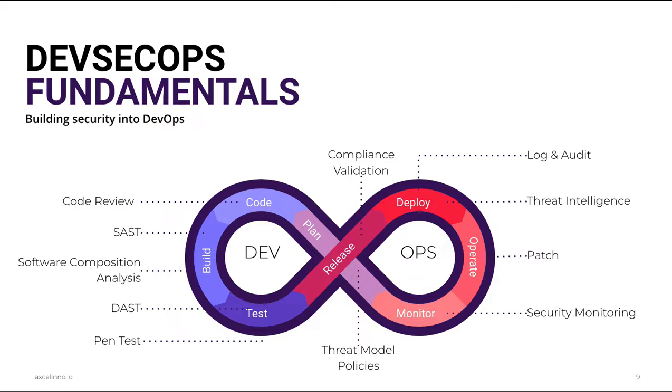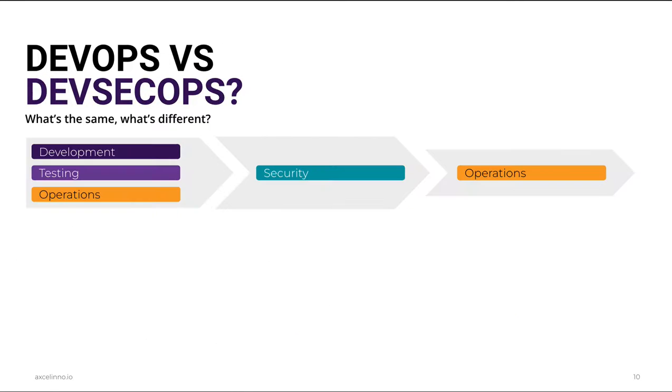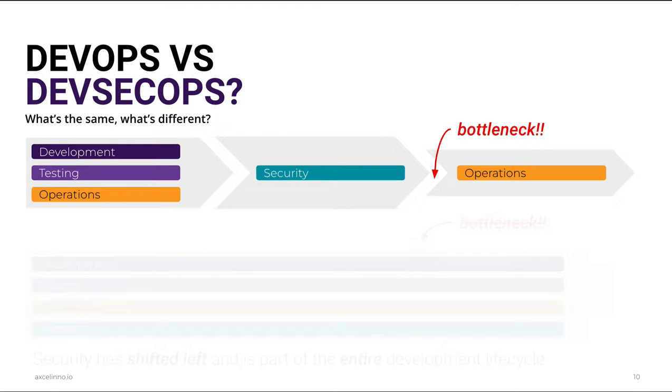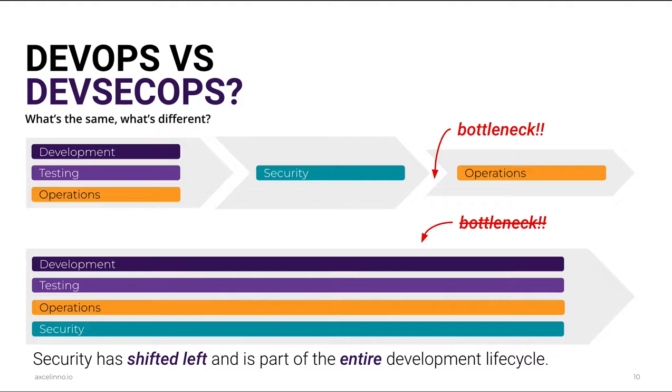Now, again, we get into greater detail about implementing and adopting DevSecOps in part three, but there's a couple of items I want to touch on because it really does become very important when we think of the benefits and the why of DevSecOps. Okay, so before I dive into that, what is one of the things that we really want to do? We're used to a bottleneck being here with security. We want to remove that bottleneck. We want to put everybody on the same page and we want to shift left.